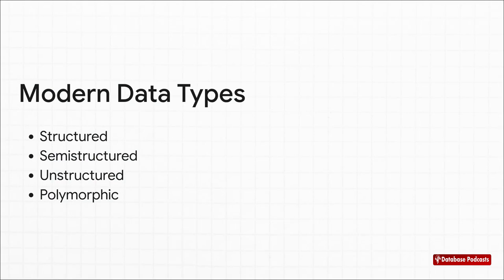And then there's the data itself. Oh man. As developers, we're not just handling neat, structured data anymore. We're dealing with semi-structured stuff like JSON, completely unstructured blobs of text, and even polymorphic data, where items in the same collection can look totally different from each other. Trying to shoehorn all of that into a strict table schema, it's like that classic square peg in a round hole problem. It's just awkward and super inefficient.